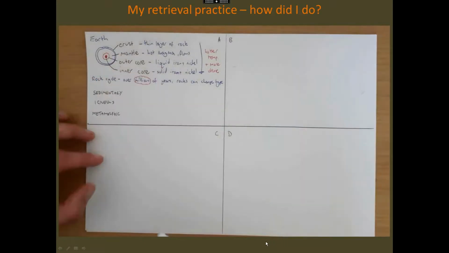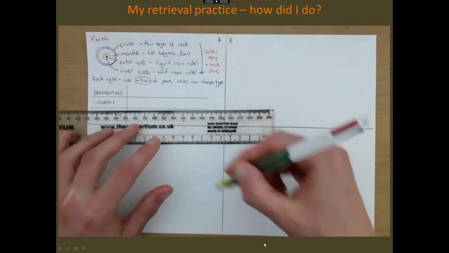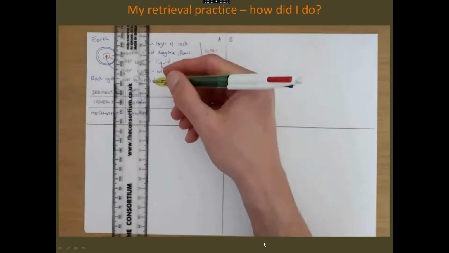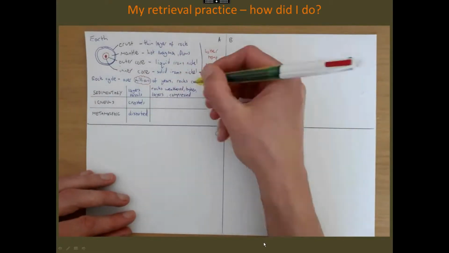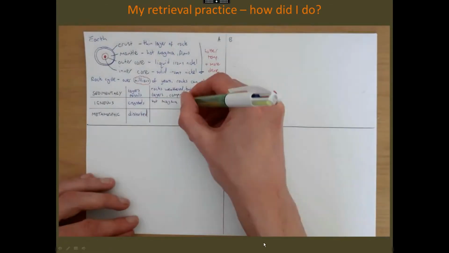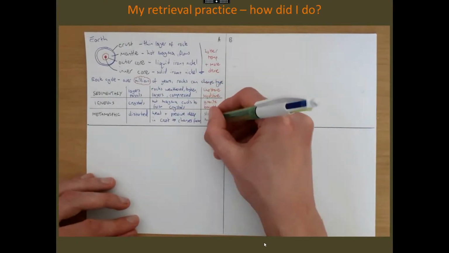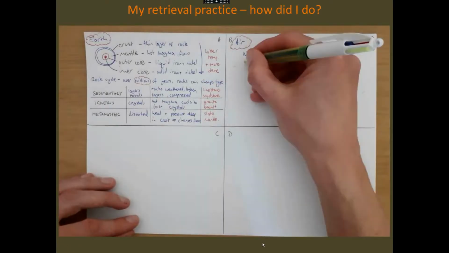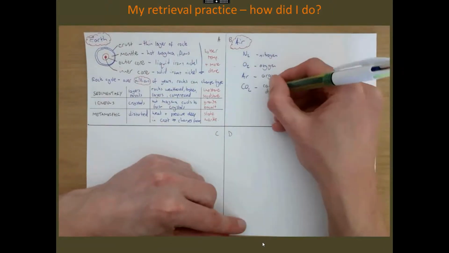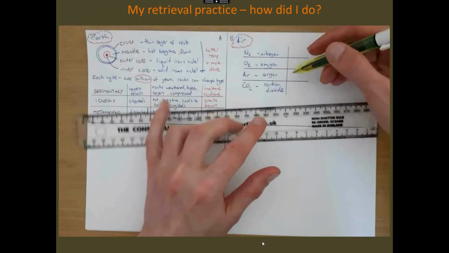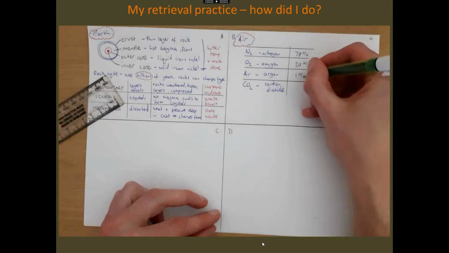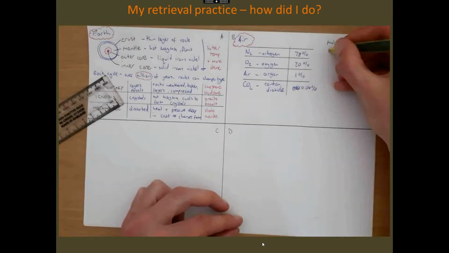My writing's not the best. I'm not the neatest handwriting person in the world, but what I do like to do is use colors and little bubbles and lines and arrows to separate things, to section it up. And really, it's about how much can you remember. As the teacher, you'd expect me to remember a lot, right? And I think I did pretty well. I got nearly everything. Yours might end up looking different, and that is absolutely fine.